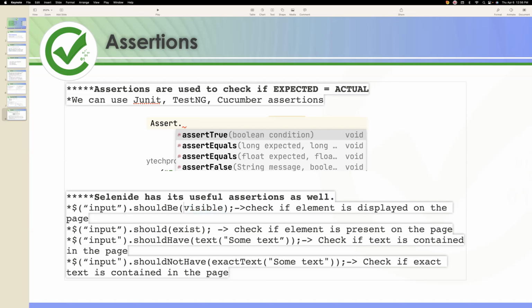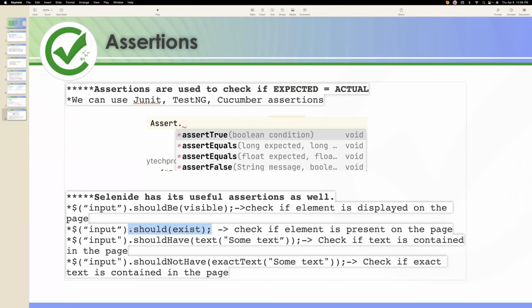Actually, it is coming from a condition class in Selenide that I will be showing you as well. But this short version is visible. This is more understandable, so I put them in here, but I will show you the logic. Sometimes when it is too short, it is also harder to understand, but I will expand this when we write our Java code. What this does is, should be visible will check if that element right here is visible or exists on the page.